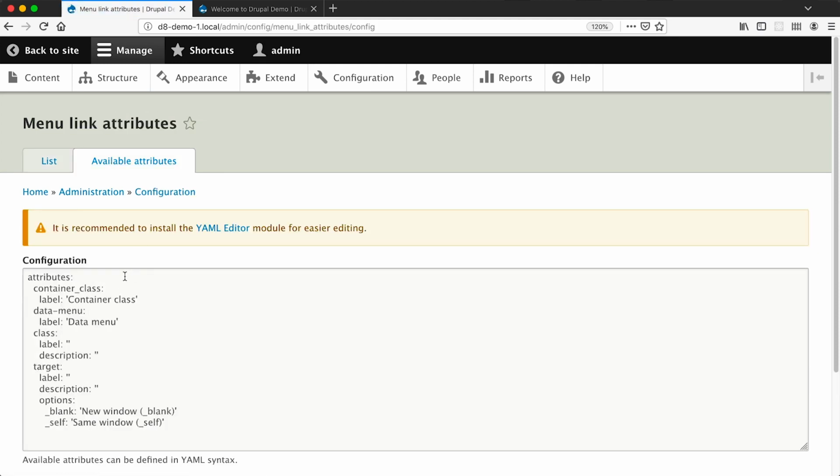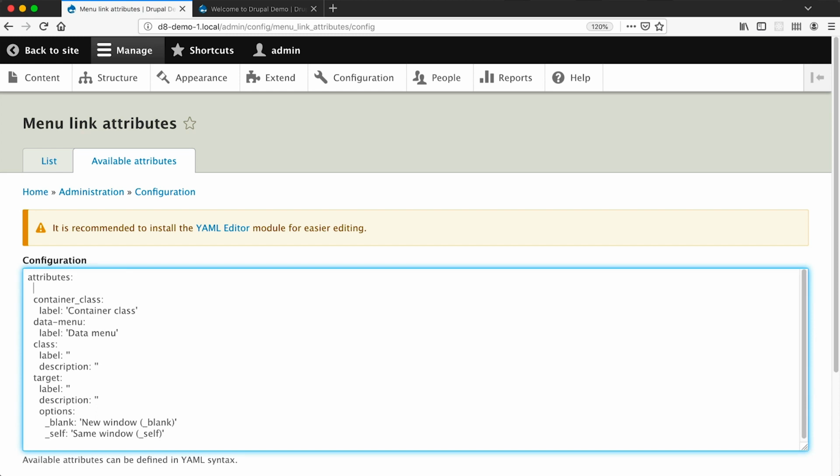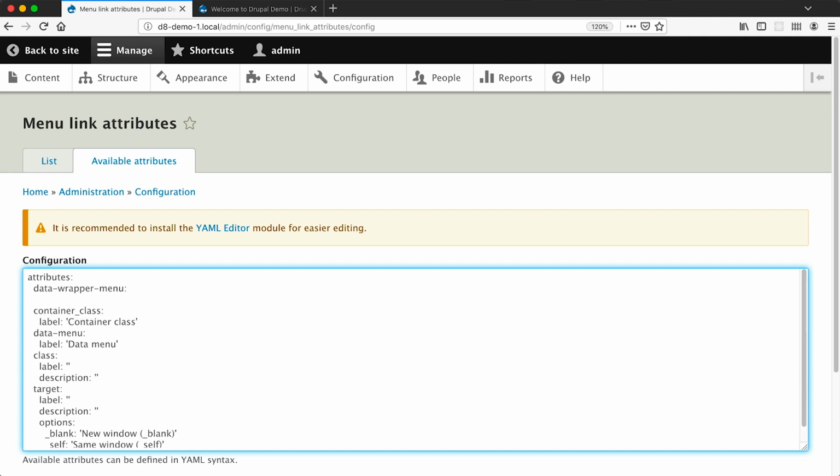Let's jump back to our menu and then let's go to available attributes. And let me show you the other way that you can specify a container attribute. So hit enter, add in two spaces, and let's add in a data attribute to the li. So I'll call this one data-wrapper menu, and then put in a colon, and then I will enter in two more spaces, and then two more, and then type in label, and we'll call this one data wrapper, and then I'll enter in 4 spaces in total. And then to specify this attribute so that it appears on the container, type in container and then set it to true. So if you want an attribute to appear on the container, there are two ways you can do it. The first way is by adding in the prefix container underscore to the attribute name. The second way is by setting the container property to true.